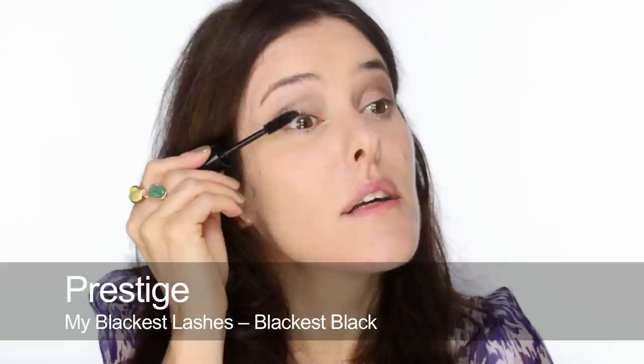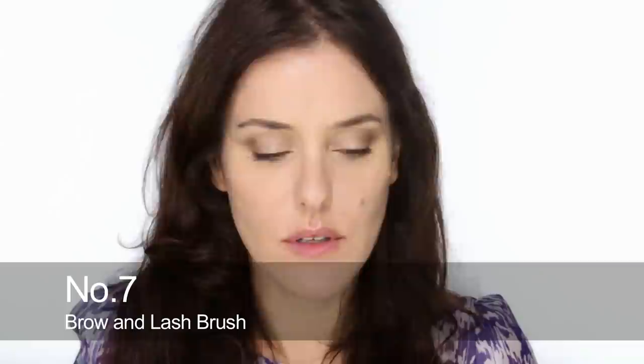Next I'm going to use mascara — Prestige My Blackest Lashes, my current quick favourite, gets them on super quick. Now I'm doing my brows — I want a medium brow. I'll use the dark greyish-brown shadow from the same Benefit palette, which is actually a great colour for dark hair brows. It's a perfect mixture of grey and brown. Onto the lipsticks — I'll show you the ones I've picked up that I really like at the moment for this type of look.